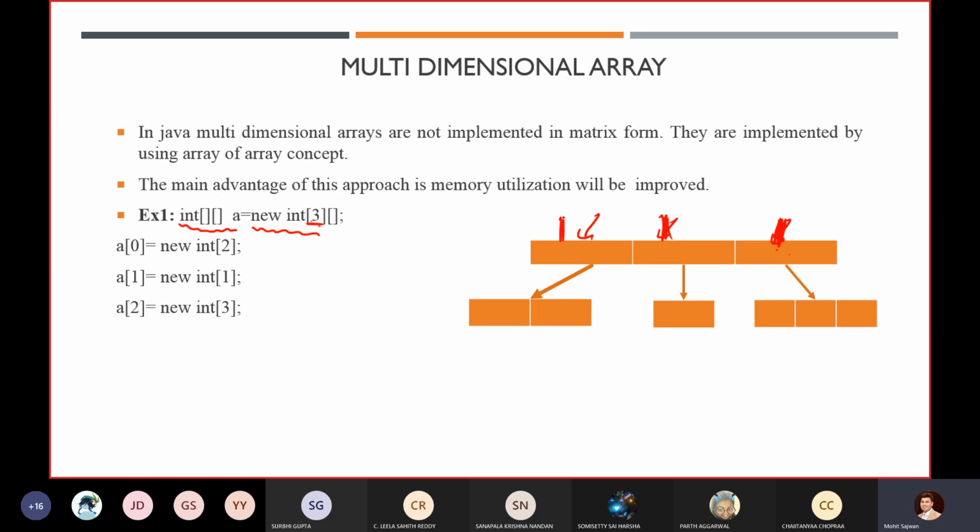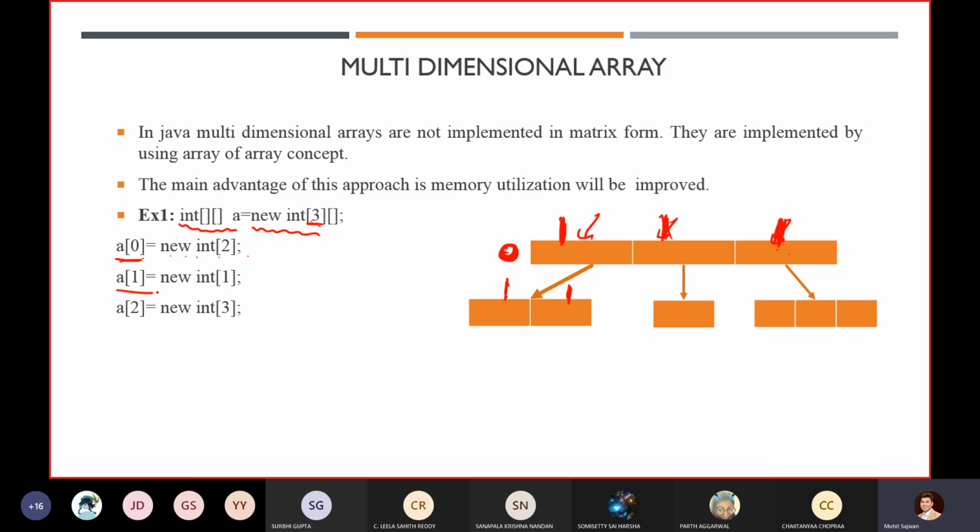Now in these 3 columns, let's assume in the first column I want to create 2 more columns. How can I create them? If I write A[0] = new int[2], it means that in the 0 index I want to create 2 new columns.